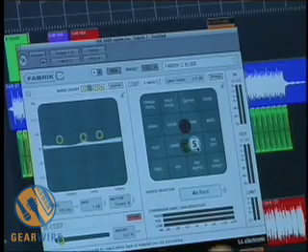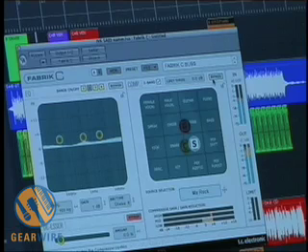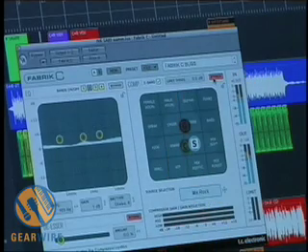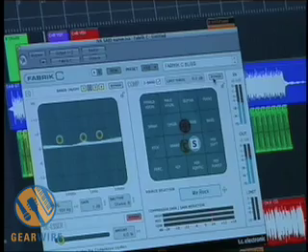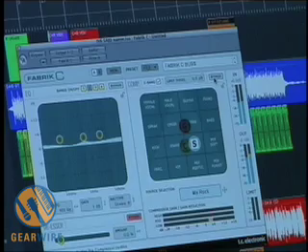I'll let you hear the mix with it on. The mix is really pumping and loud. If I now bypass it, you can hear we've got a massive drop in dynamics and energy. And the real energy comes from the plugin. As I said, I'm using it in multi-band mode. You could easily use it as a single band compressor for individual instruments or vocals.